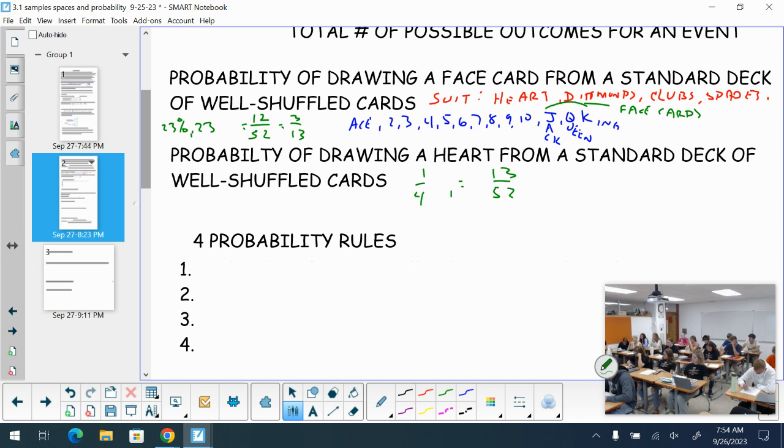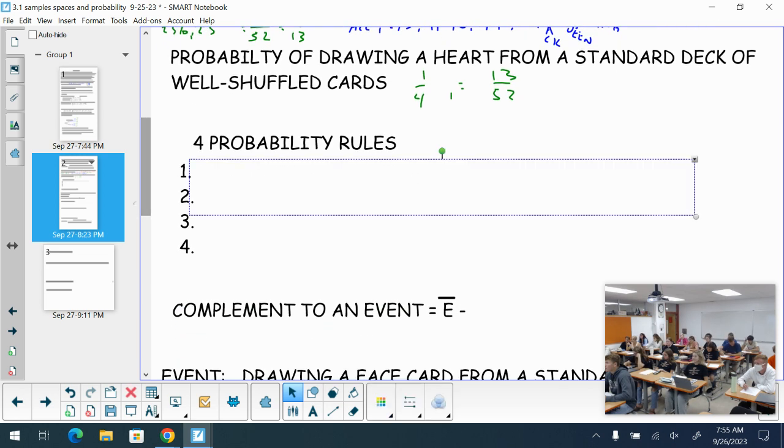See, Brenda's going to see if she can draw a heart. There's only 25% chance of drawing a heart. Just slightly better than drawing a face card. There you go. Pick a card, any card. Oh, she drew a diamond. You guys aren't very good today. I expect more out of you.